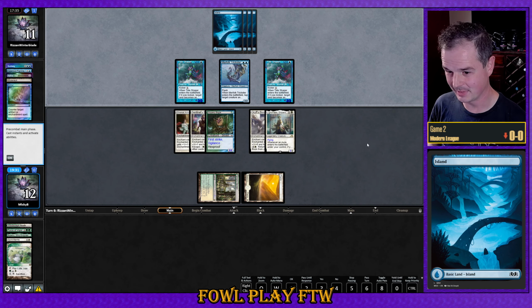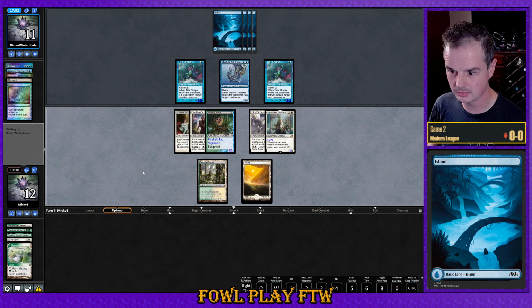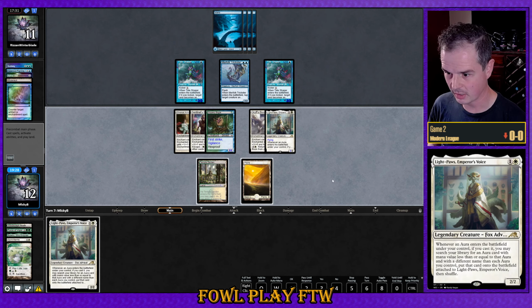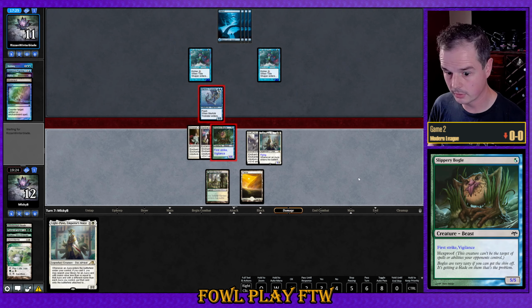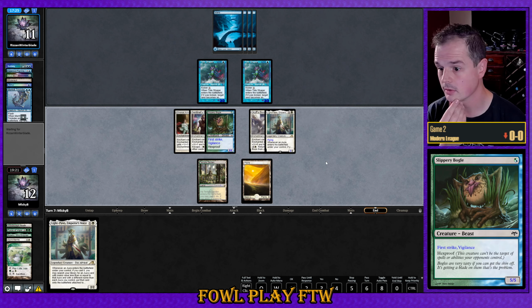Oh, our opponent played a land. Are we winning the battle of the top decks here? Is that what's going on? That'd be pretty epic. Attacking with just a Bogle. Opponent chooses to chump block. That Light Paws is dead in hand.